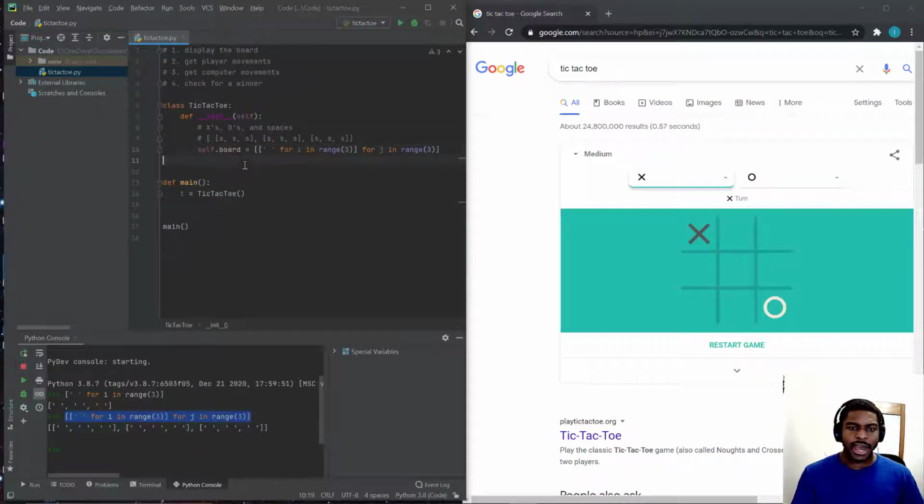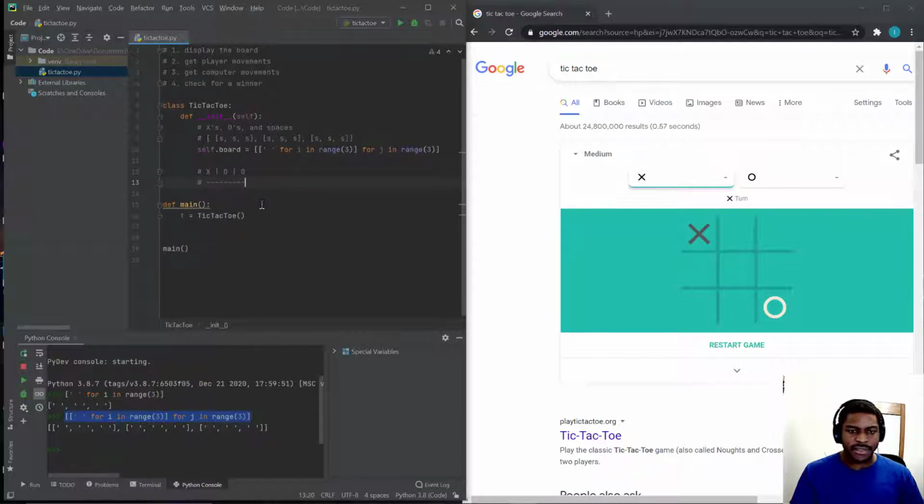All right, so now that we have a board, we need a way to display it. And how do we want it to look? I think we can essentially just copy the format here. So we can create a grid that looks something like this. We'll put in X's and then the little bar thingies. Oh, and we can have the bottom bars too.